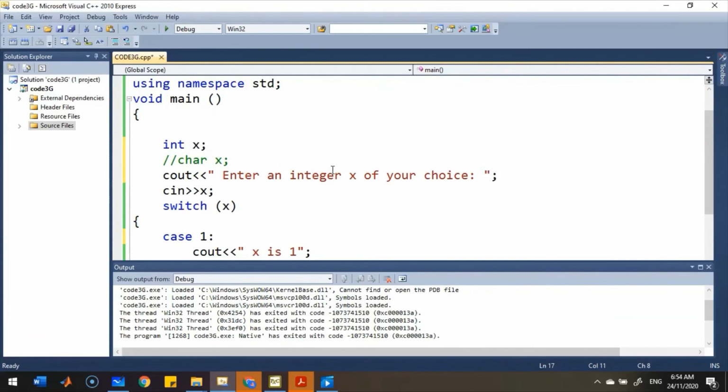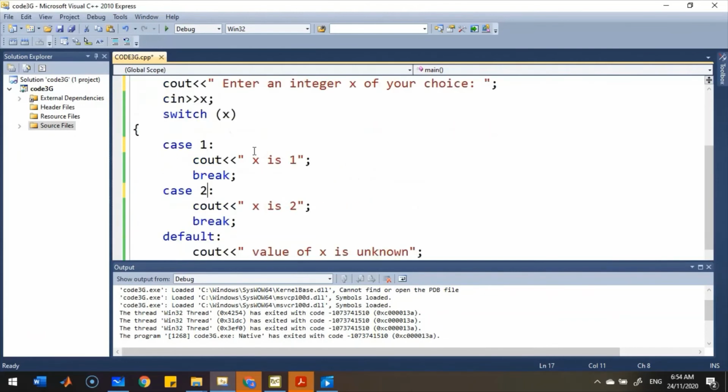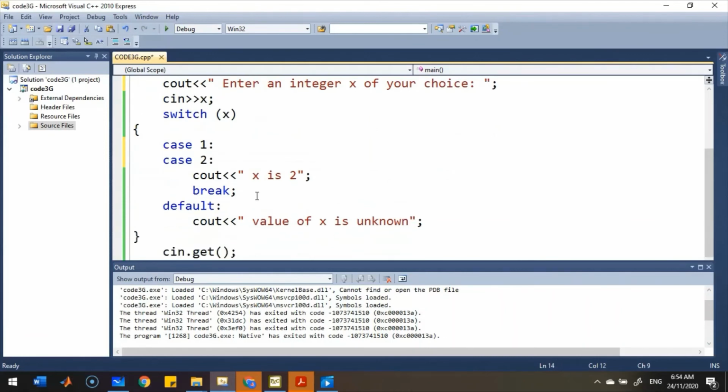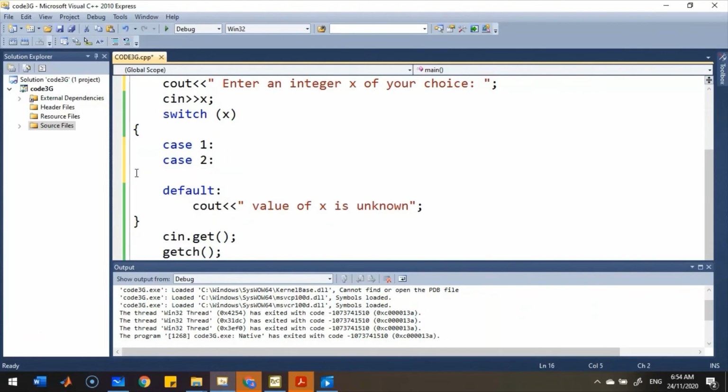Now how if we want to select more than one case? So what I do, I'm going to remove this. Case 1. Okay, so we're going to put case 2. And then I have cout: X is 1, 2, or 3, for instance.